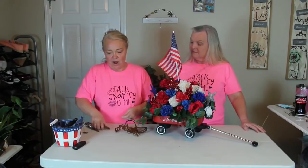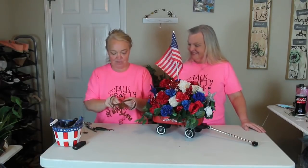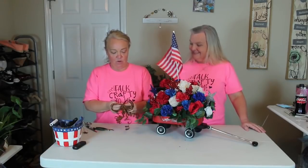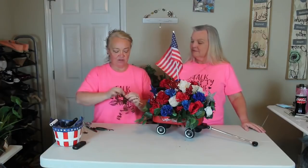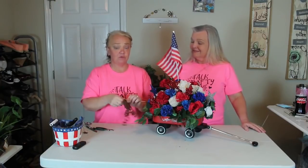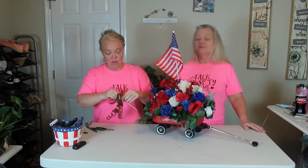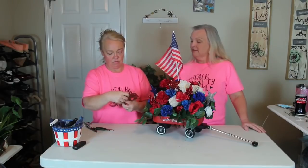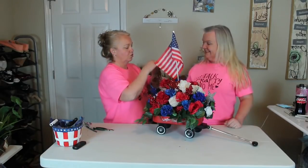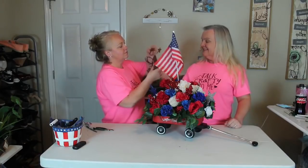And wow, there it went, like champagne, poof, right up the thing. We'll wire this on here and then try to stick it down in there and let it stick out the top, because I absolutely love these rusty bows. I do too. Those were a find. I can't help it. Do you think we should put a couple of the little stars sticking up? Yeah, we can do that. We'll just twist those around like that and kind of let them stick up all different ways.